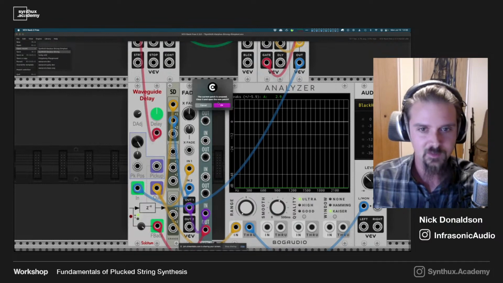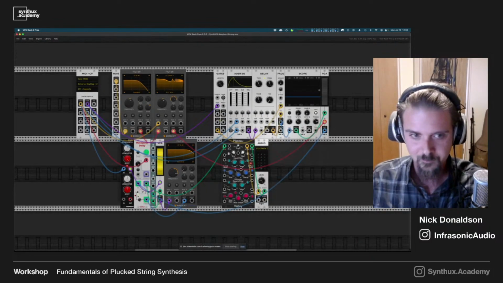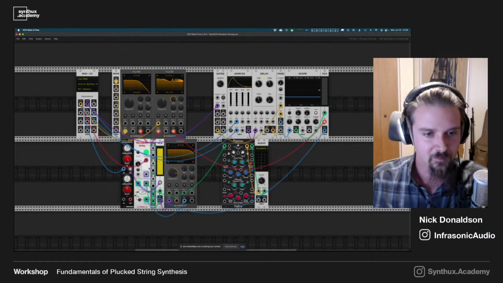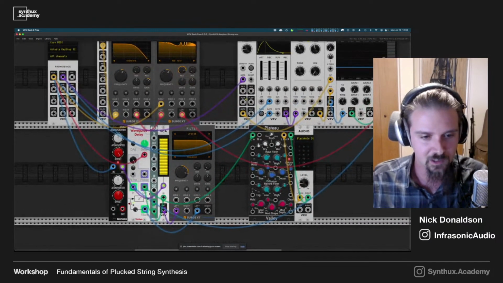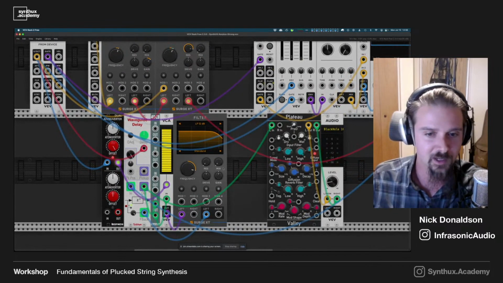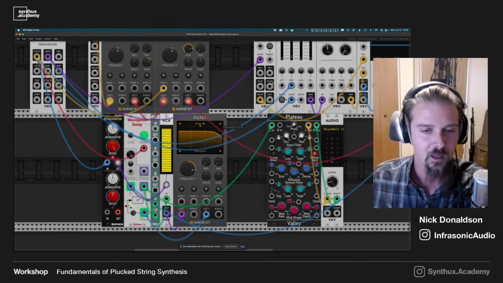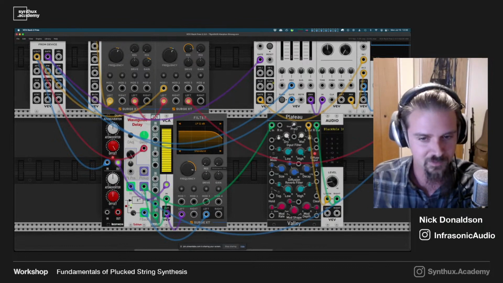Just for a moment, I don't want to spend too much time in here yet, but I'm going to skip to my other patch because this shows us this is a lot more complicated, but the same section here. Just to focus on this for a moment, it's basically doing the same thing, but instead of our single sample, two sample average, I've got the output going through this Surge filter, a low pass 12 dB filter with zero resonance.